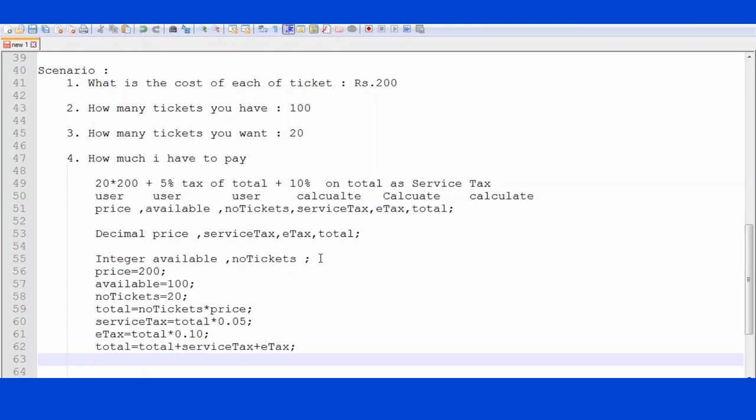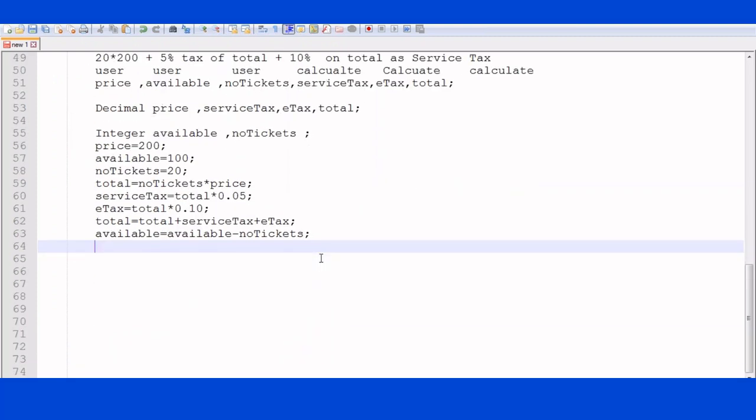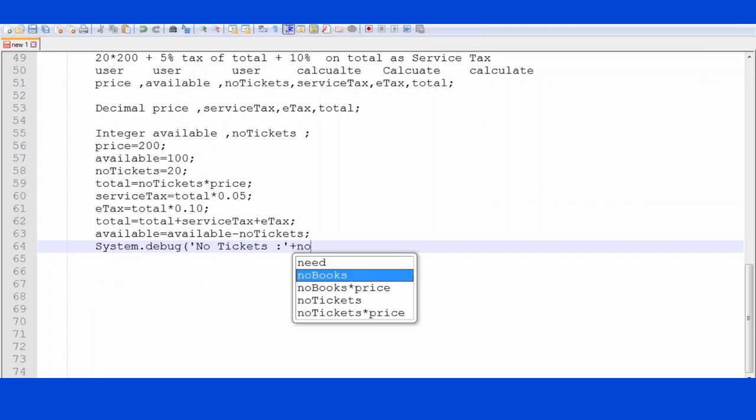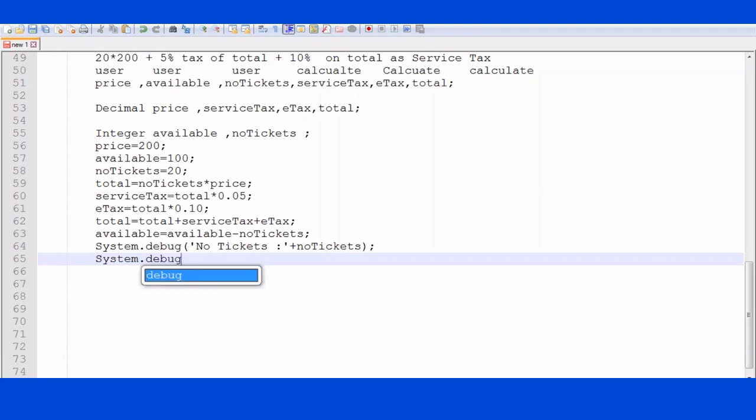Then, once the total is found, what are the available tickets? Available equal to available minus number of tickets. Then if you want to print the message, you can print it using System.debug, number of tickets, and unit price.